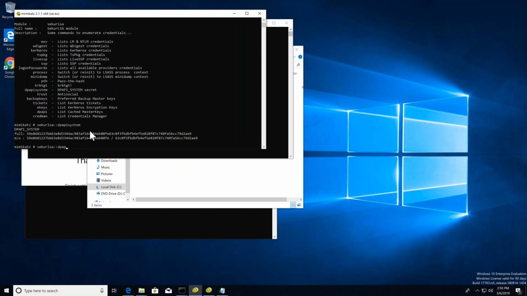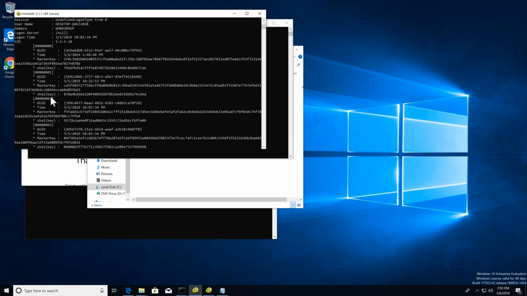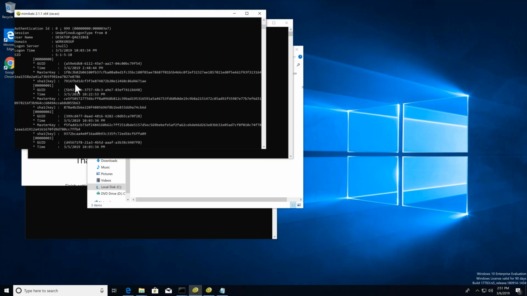And if there are any cache keys on the system, here we can see each one of the multiple master keys. So one of these is going to be for one or more vaults, Credential Store, and other places. Thankfully, as you can see here, each key has a GUID, so we can identify this.